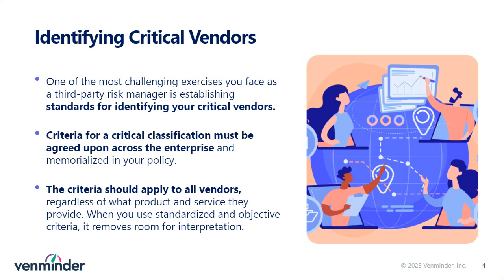Now, one thing that's also very important, and you'll hear me say a lot, is consistency is key. That means that the criteria should apply to all vendors, regardless of what product or service they provide, right? Because when we use standardized and objective criteria, it removes all that guesswork and room for interpretation. So it kind of gets everybody on the same page.